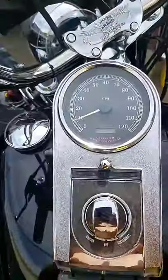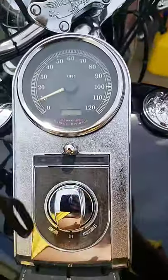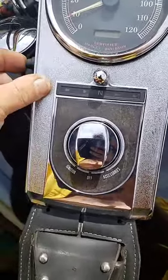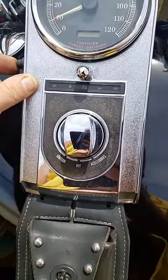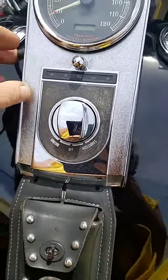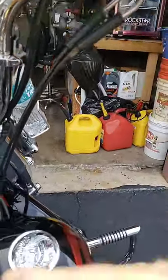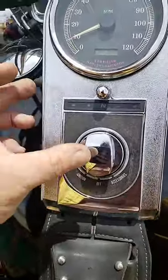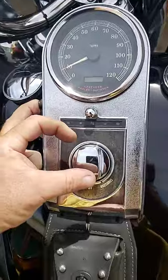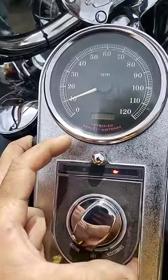All right. On your speedometer, you have your little display here and all your lights. What you have to do is hold in your odometer button. This is going to be hard because I need two hands to turn the switch on. First off, turn your switch on right up here. You then hold this in for about 5 or 10 seconds. Once you have it turned, you turn this on to accessory, and there you go.